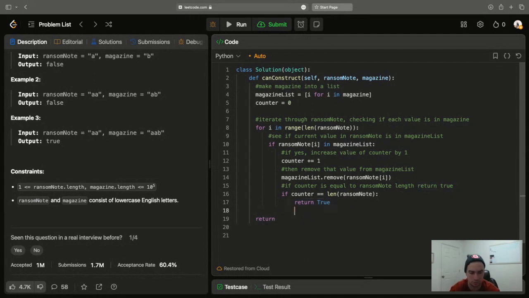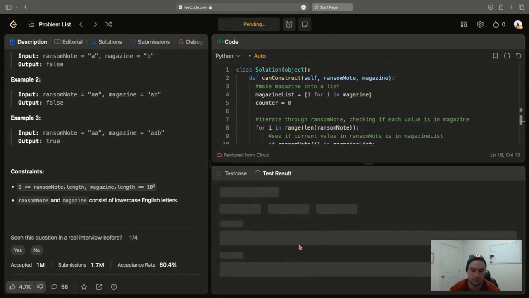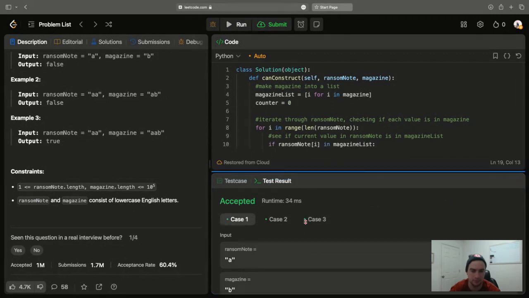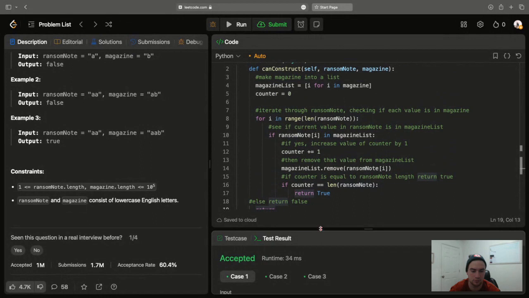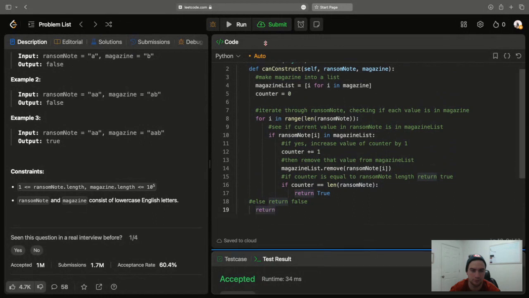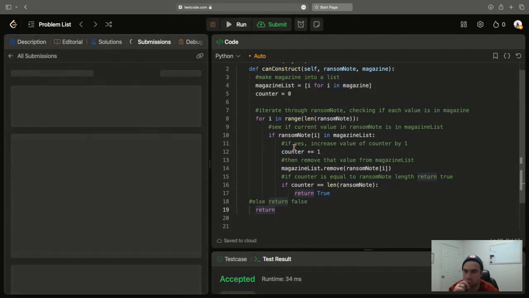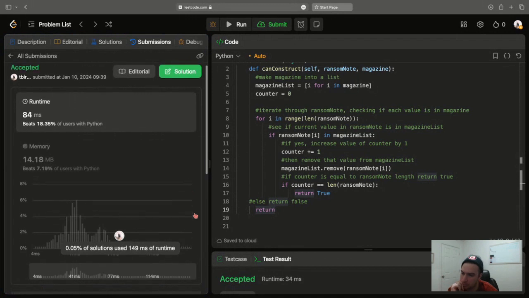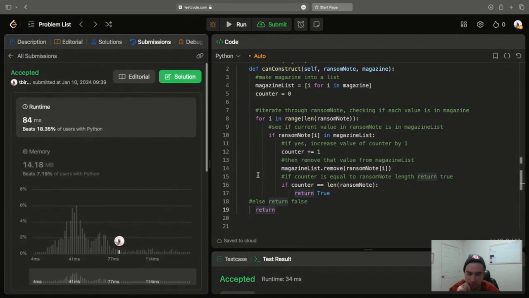Else, return false. Let's go ahead and run it. Perfect, so that worked. Let's see if it works for all of them. Perfect, and it did. My runtime isn't the best, neither is my memory.